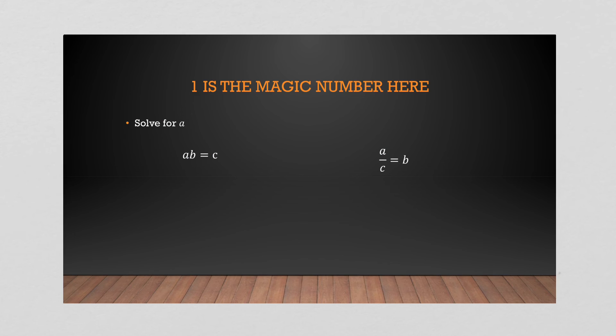And now again, the same thing works when we're dealing with variables, where it's about manipulating the equation, not just determining the answer. So here I want A, so I'm going to divide by B, because B divided by B is one. And I'm going to divide by B. So A equals C divided by B.